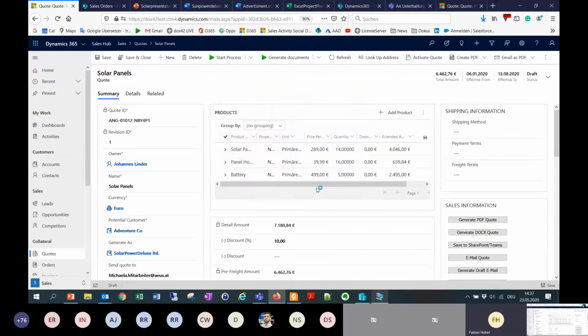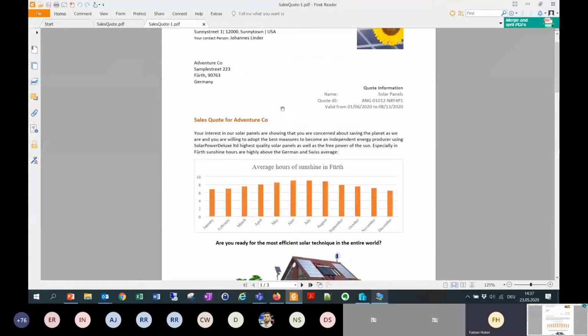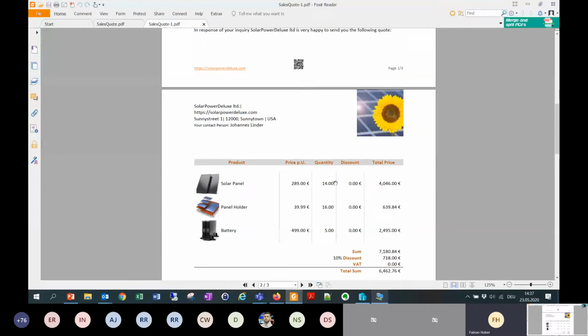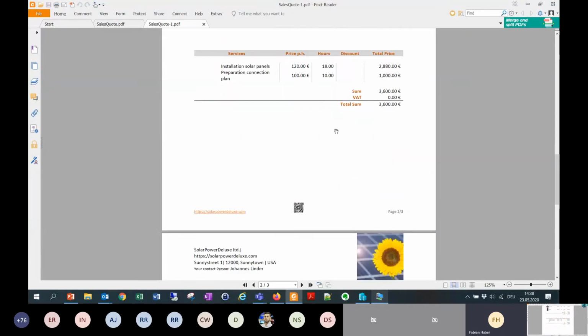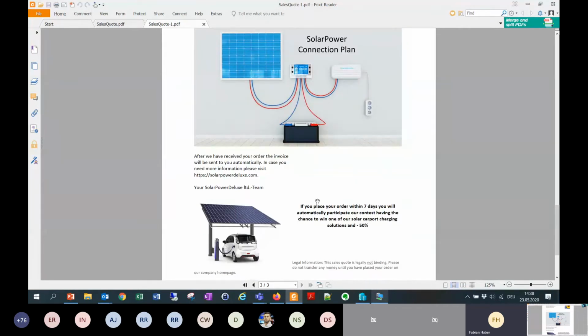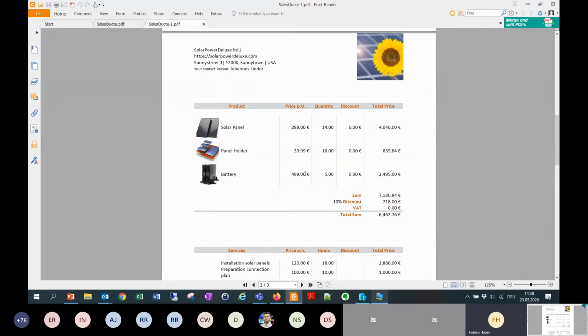So there is the quote right now, and it contains this, which is coming from SharePoint, as we said. This is coming from CRM, the product information, and this is the Excel file which is stored in SharePoint. So you can combine your data sources, you can collaborate very well and work on your quotes or whatever kind of documents you want to generate, pretty easy. And there's a PowerPoint presentation, of course. So platform independent, and all the data sources can be integrated without programming.